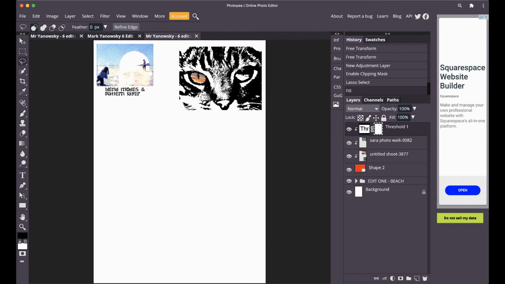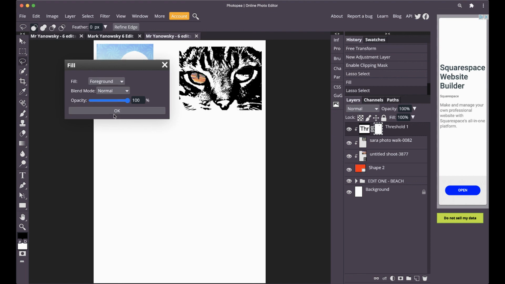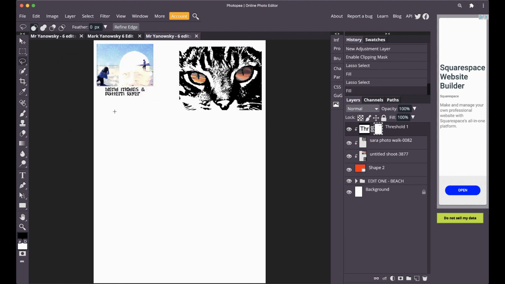I'm going to try it again here. See if it'll let me. I'm using the mouse right now, which is a little challenging to draw with. Okay, go edit, fill. Okay, pow. All right, now the selection indicator, the dotted line is still there. So I'm going to deselect that, Command D.